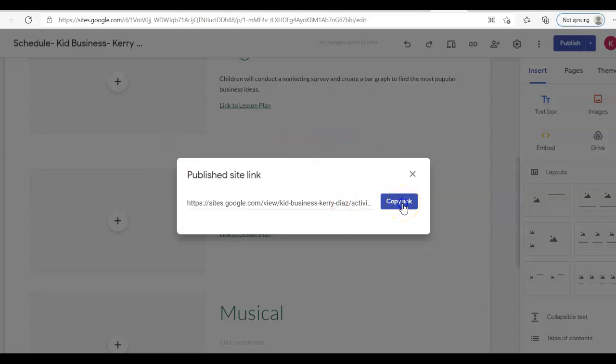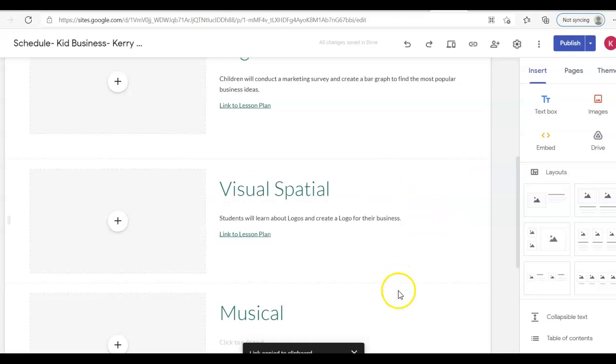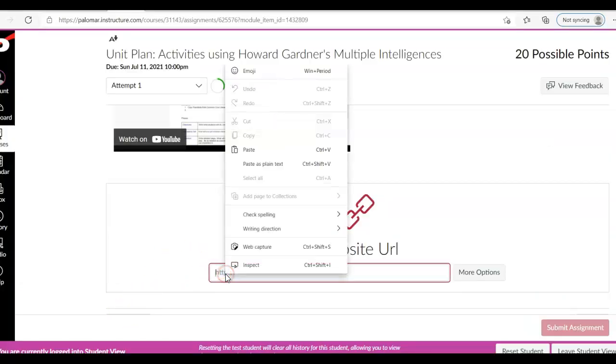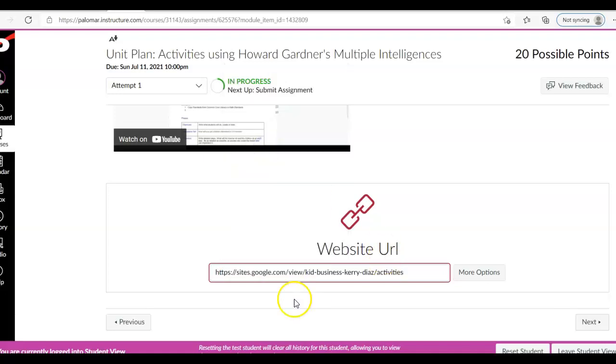And so that's fine for turning that in. So I've copied that. And then when you go to your Canvas, you will just paste your URL that you just copied there, and then submit assignment.